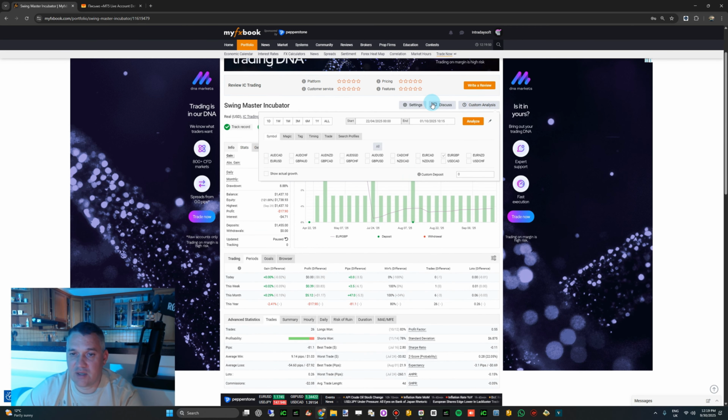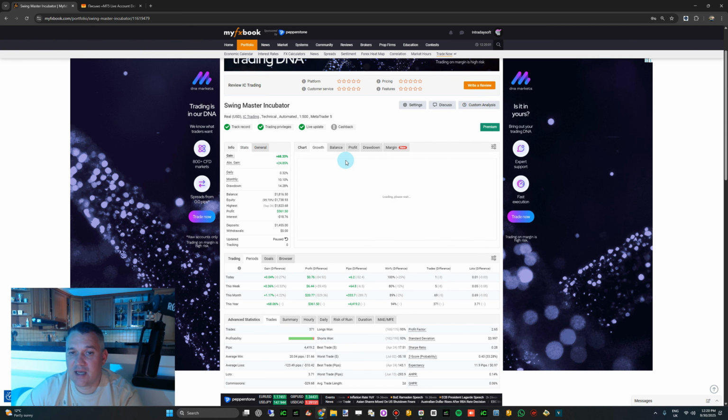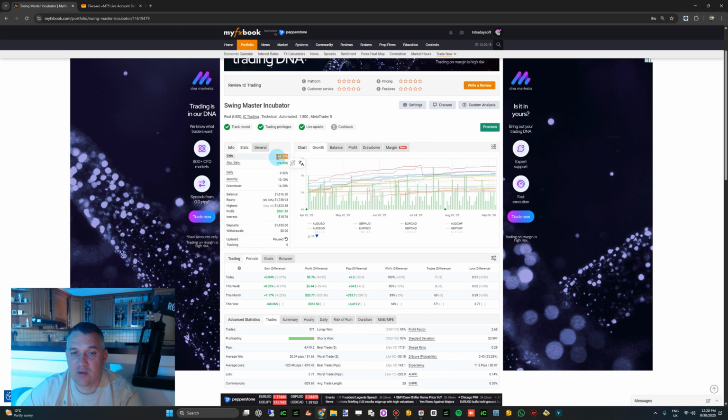Let's move on to manual analysis. What do we do next? We can select all assets, exclude the euro pound, click the Analyze button, and see how the expert advisor performs if we don't use the euro pound. So it turns out that with the euro pound, we actually earned a significant 64%. And without its inclusion, we achieved a still impressive 68%.